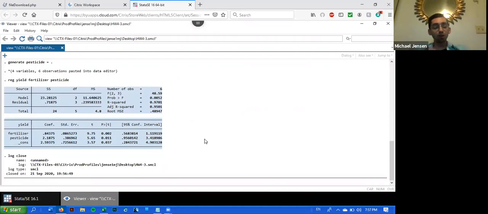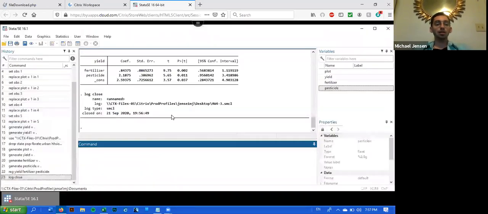Hopefully this was helpful. Hopefully this is going to get rid of a lot of technical errors, because I know that Stata, when you open it up and you just get to this screen with a bunch of numbers and a bunch of things everywhere, it can be overwhelming. So feel free to rewatch this video or to email if you have any questions. But this is how to do basic Stata things.